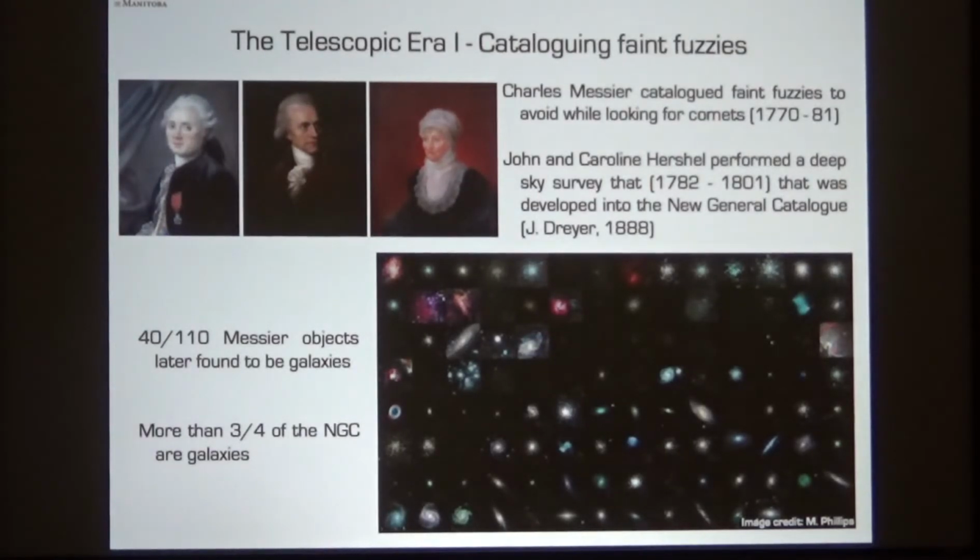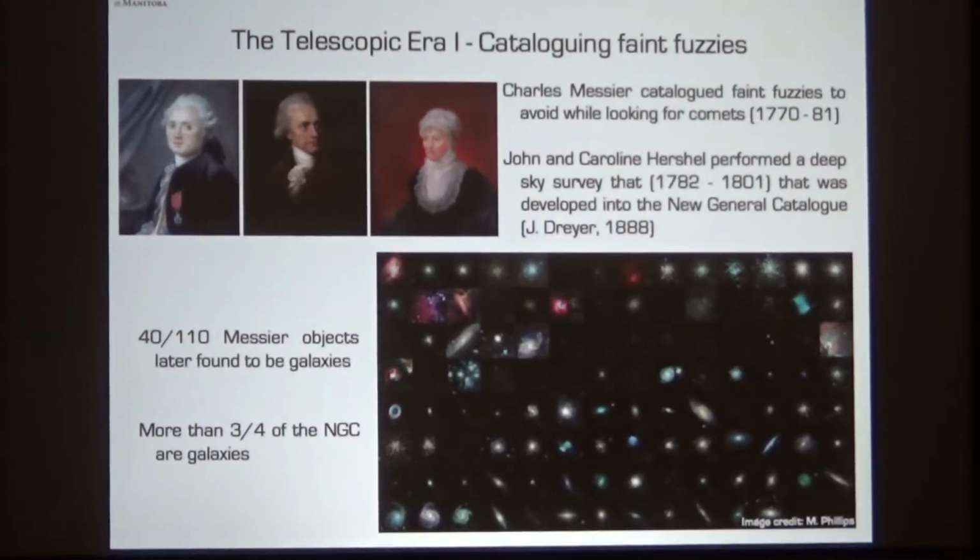A few decades later, John William Herschel. That should be William Herschel on there. That's a mistake on the slide. But John Herschel was related and was involved in this, but the picture is of William Herschel, who's more famous for his discovery of Uranus, but he also conducted a sky survey, one of the first real in-depth sky surveys that was a more structured format.